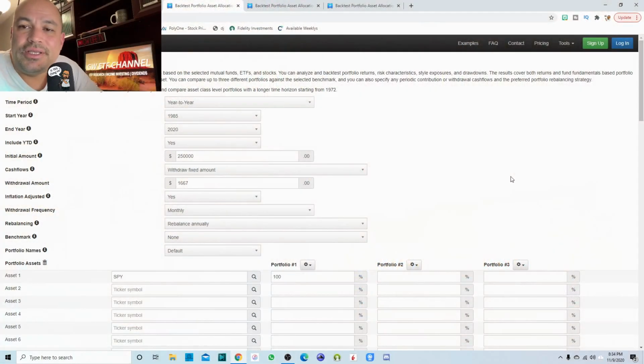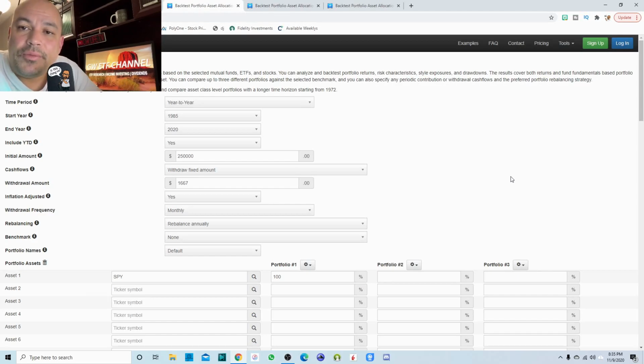So what I wanted to look into today is historically how portfolios performed when you withdrew money monthly, quarterly, and annually. Now I'm using the Portfolio Visualizer site, which backtests portfolios as far back as however long that stock or ETF existed.